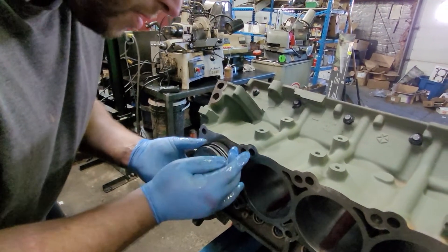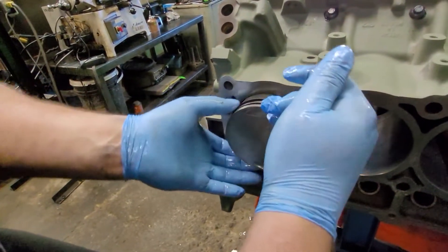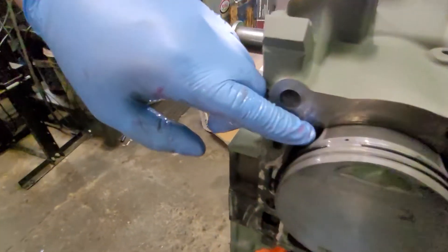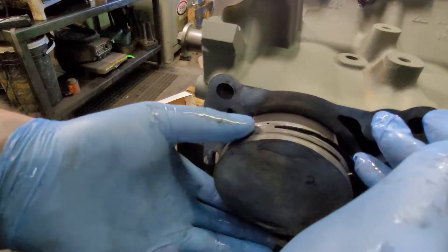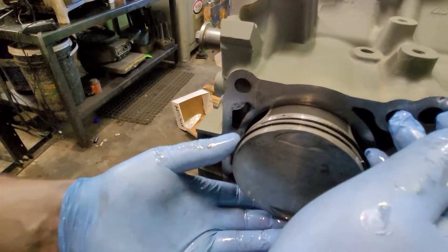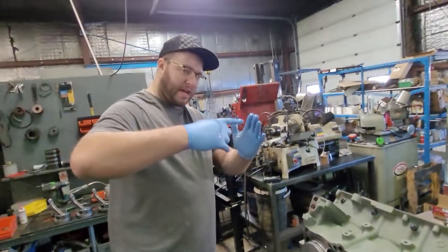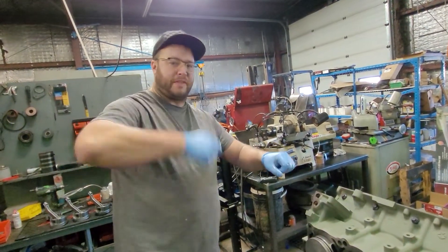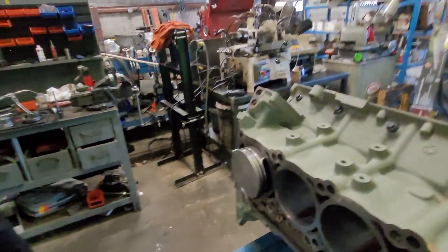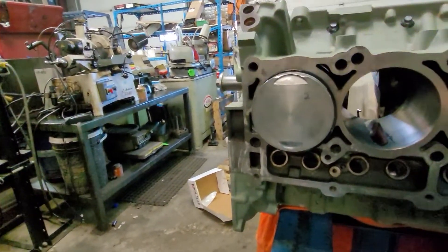Now we get to top-gap orientation. Everyone's got their own theory — there's been articles, books, arguing. I normally go like this: right beside the edge of the skirt on the thrust side — I line one up at the corner, the other on the opposite corner. On the oil ring, it normally doesn't matter as long as it's not in line with either of those two gaps. Biggest thing: they don't want to be lined up. And if everyone thinks that's where they stay — they'll actually be doing laps around the piston when it's turning. If you turn an engine over on the stand enough times, you'll actually see your ring gaps have moved. So your rings are floating in normal operation. I believe there was a video that showed that — I've seen it personally.